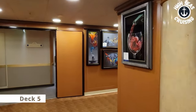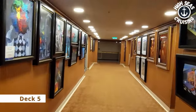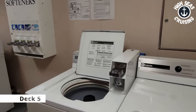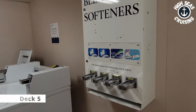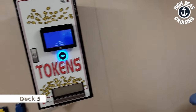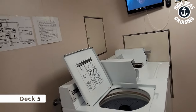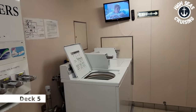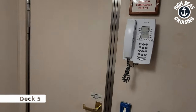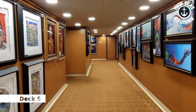Okay, now everything else forward here on deck 5 past the art gallery is just cabins, but there is one thing I want to show you up in the cabin area. All right, there are self-service laundry rooms here on board the ship. So if you happen to need to do any of your laundry, iron, you can get your tokens here for the machines, everything that you need, because they are still token driven here, including your soap. There are self-service laundries across the passenger decks as you go up to the higher levels, but this one here is the one down on deck number 5. All right, and that brings us back to the art gallery.